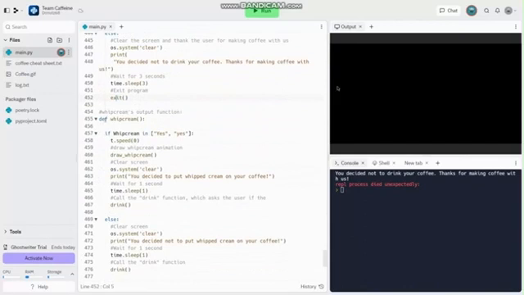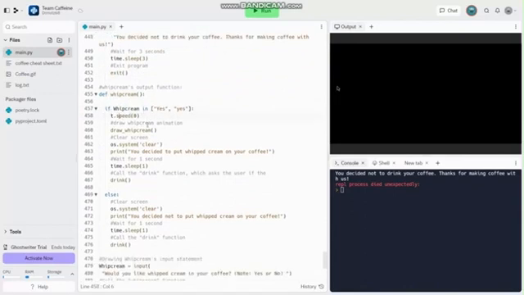After this function, the whipped cream function is defined. It will check if the variable whipped cream is yes or no. If it is yes, it will set the speed to 0, the fastest speed. Then it will draw the whipped cream, the mountain of whipped cream, and clear the screen.